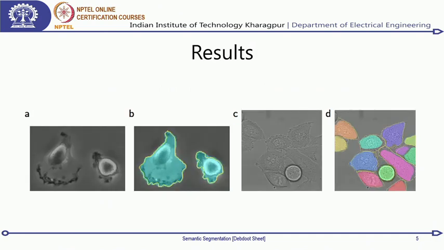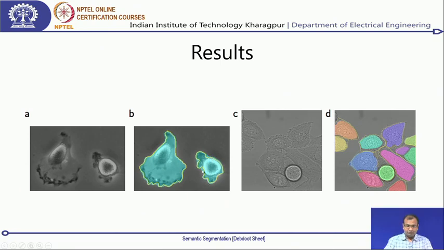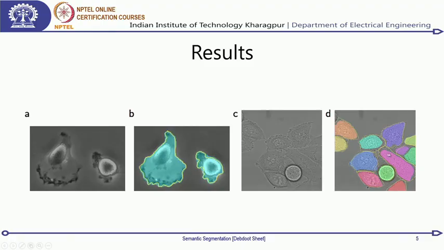Now, finally, these are some of the results which come out over there. So, if this is an input, this is the output which it shows. In yellow you basically have the ground truth, and the one in cyan which is shadowed out is the actual result of segmentation. Here also you see the same thing. In yellow you have the ground truth of the boundaries, for each of these objects the ground truth of the borders, and then the ones in color are the segmentation outputs, the output for each of these channels.